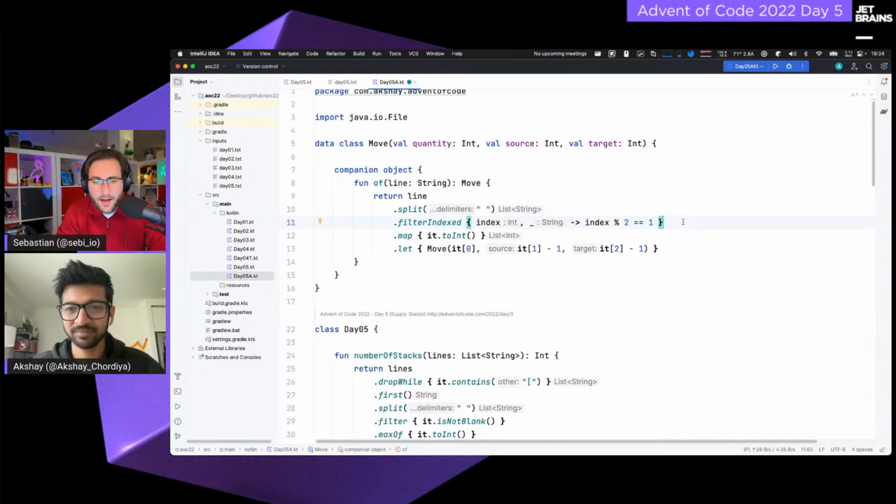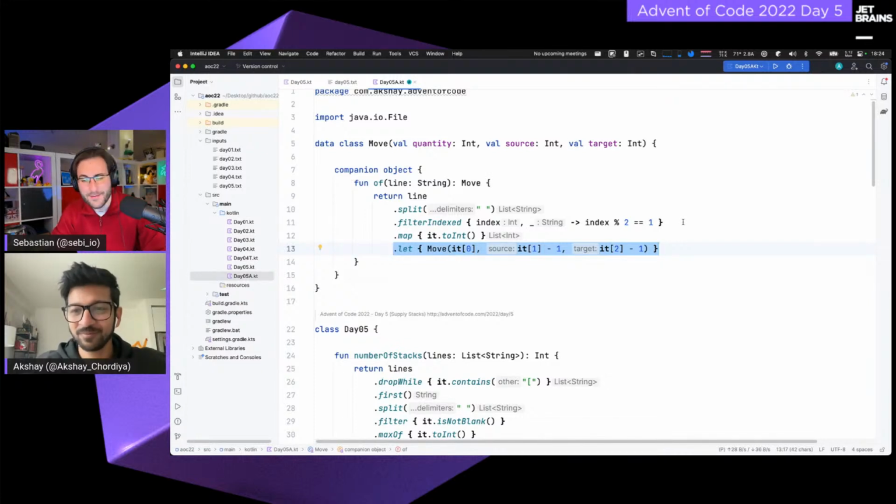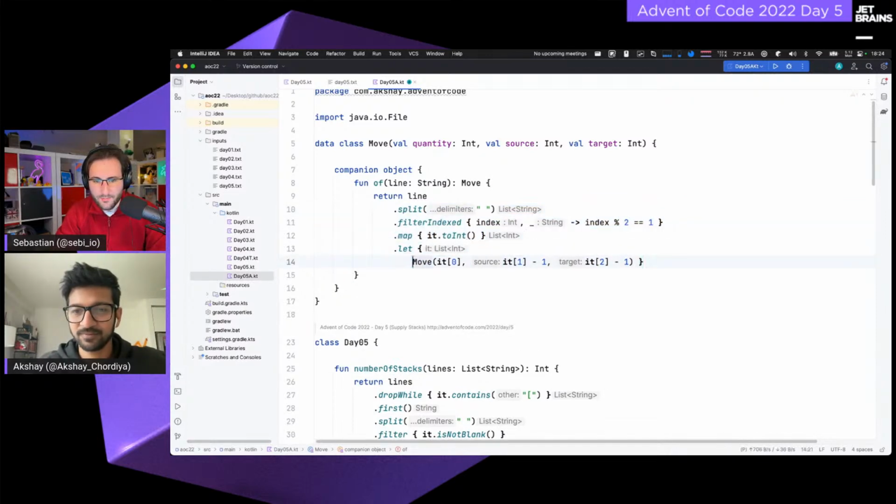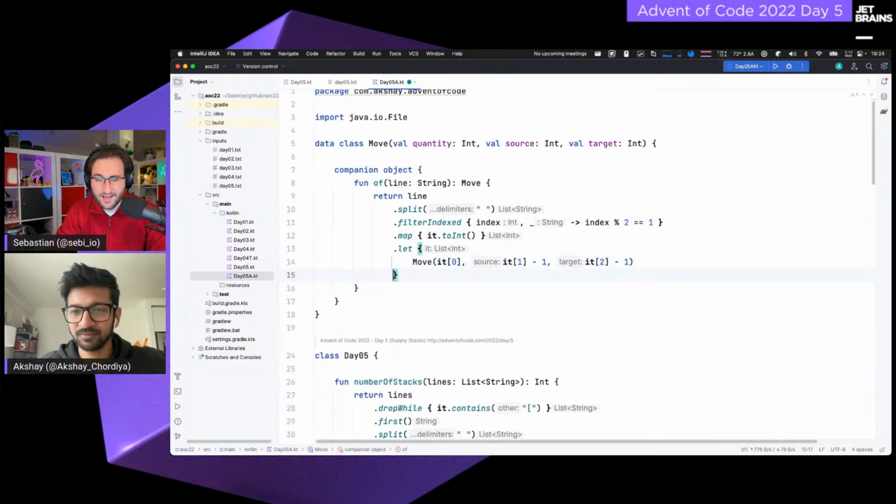Okay. And then you just map that to an integer, and you actually create this one. And I guess because you wanted to have it all in a single line, you use a let here, which just gives you the result of all of this inside the block. If I put this one on a separate line, we can see that it's added as the implicit receiver here, and then you just index into that, and you do your offsets here.